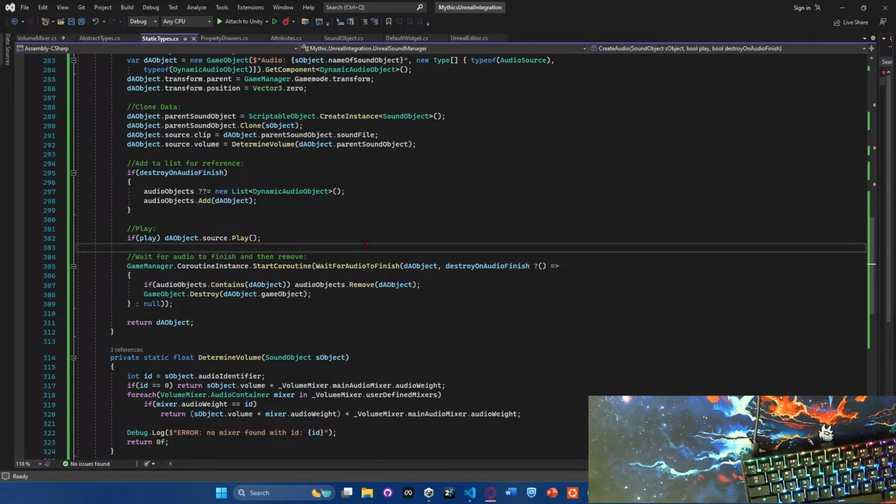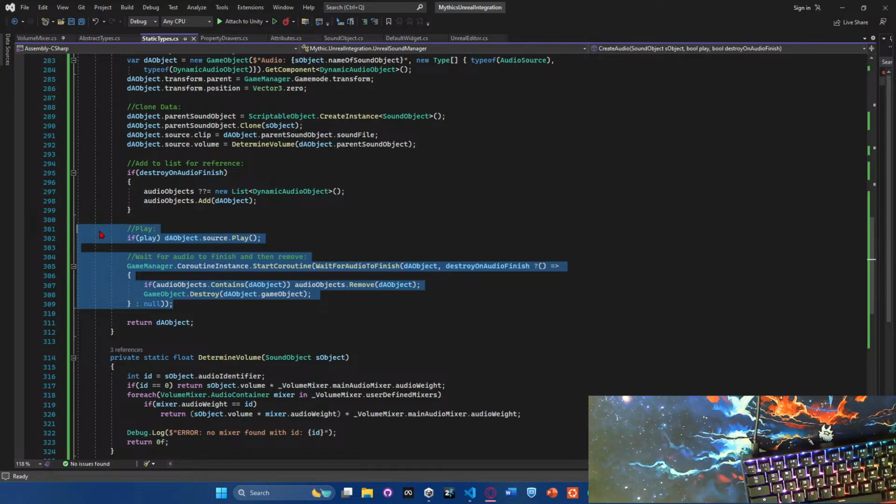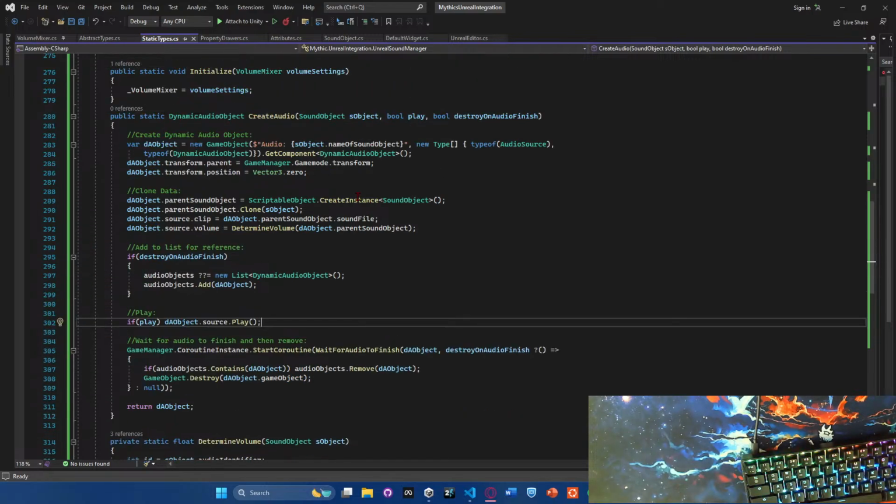So that way there's no inconsistency of destroying if we don't want to. All right.